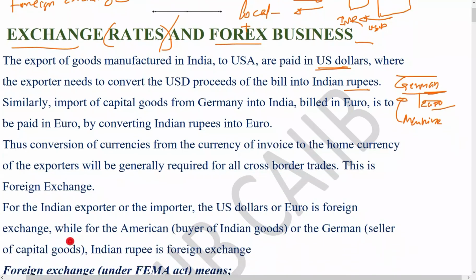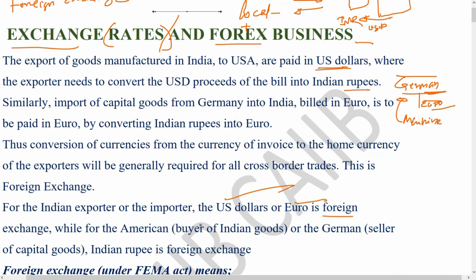So the exchange, okay, that we are exchanging our currency with the foreign currency. So this is called foreign exchange. For the Indian exporter or the importer, the US dollar or euro is the foreign exchange. For us, if you are in India, any currency other than Indian currency, whether it is US dollar, euro, Japanese yen or Chinese yuan, everything will be foreign exchange for Indians.